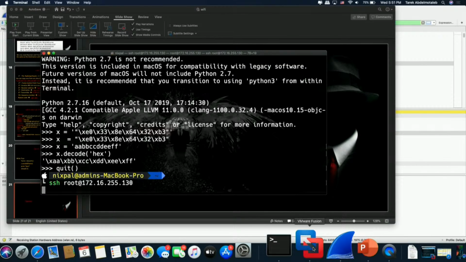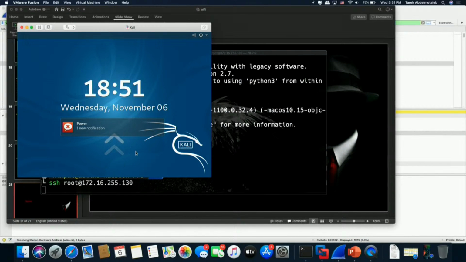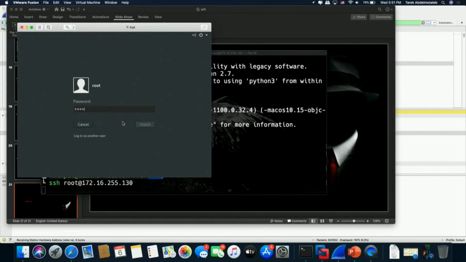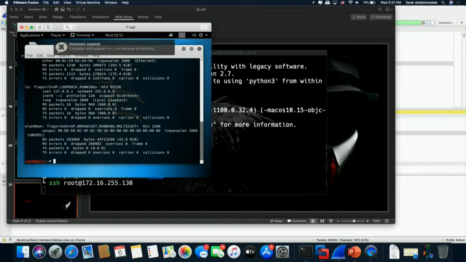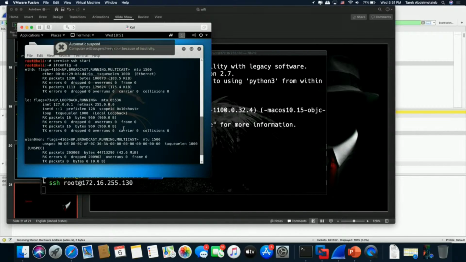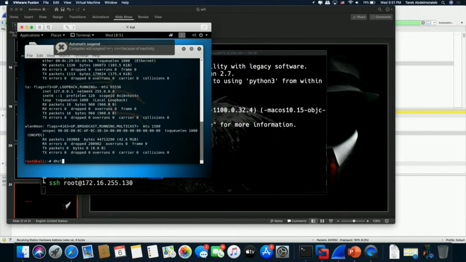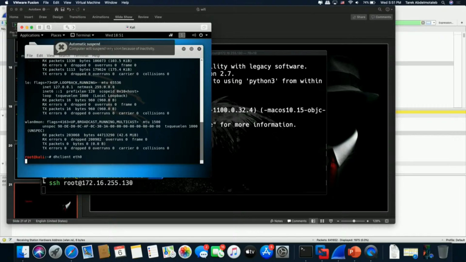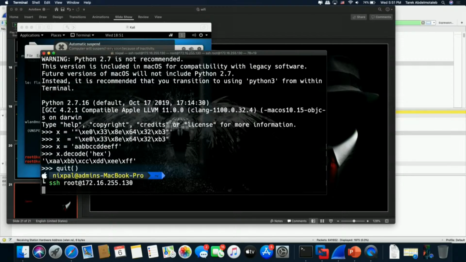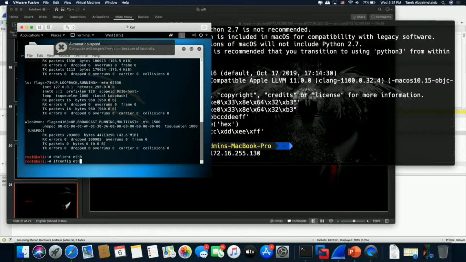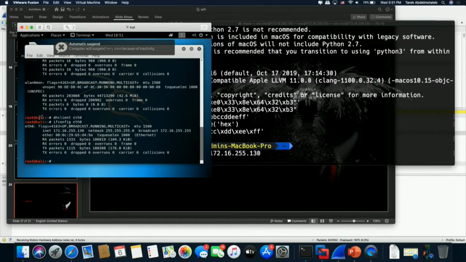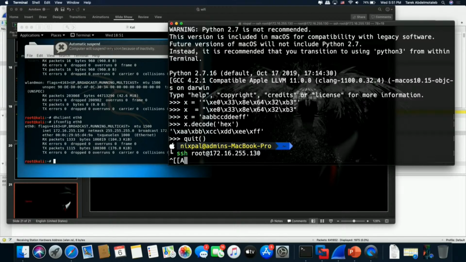Let me just connect to, let's see if my Kali is still up. Well, it's not actually up. Let's give it an IP address. Okay.